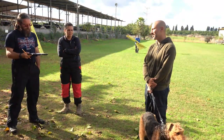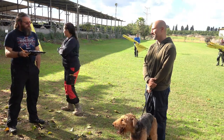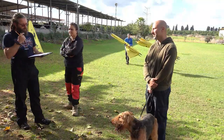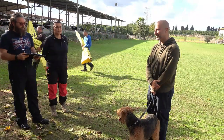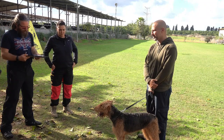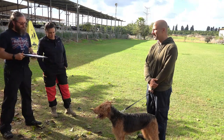Escape is excellent. The attack from the guarding, the grip has to be a little bit more full, but the grip is very consistent, very stable in the pressure phase. The neck on the host is okay. The dog is here guarding with a good focus to the helper, back transport. The dog is active, but is keeping the position.